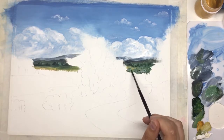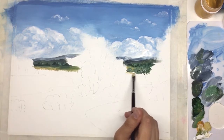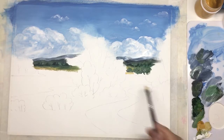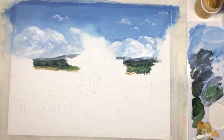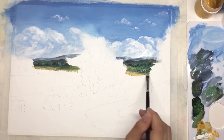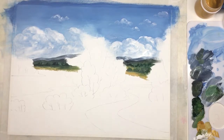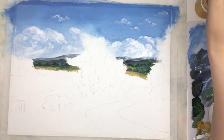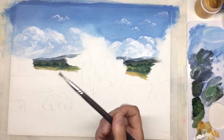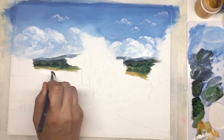Hopefully you saw my previous tutorial for this landscape where we planned this landscape together. I'm planning to create in the middle of the composition a lake, a blue lake. So here we have a coastline. I have in mind that it can be sand close to water. And it's a lake area.